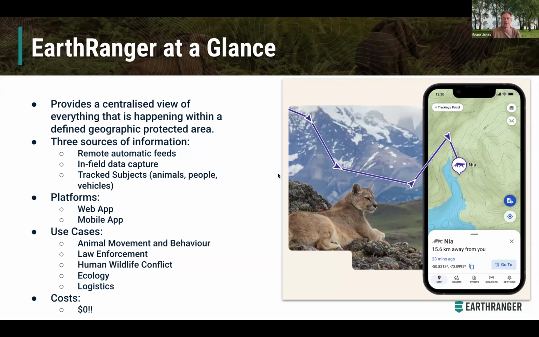And the great thing is that it doesn't cost anybody anything except for ourselves. So we're a fully funded philanthropic venture. We host the software in the cloud. The software will always be yours. We do the software development at our costs. So there will never be any cost of EarthRanger to the end user. There might be some equipment costs like a computer and internet and smartphones to capture the data. But that's about all that you would expect to lay out.